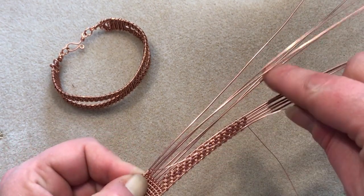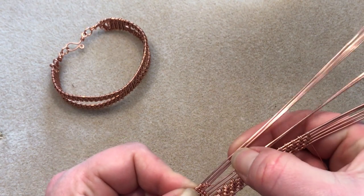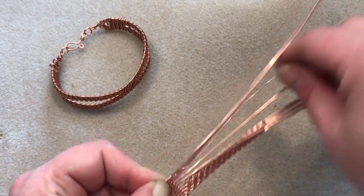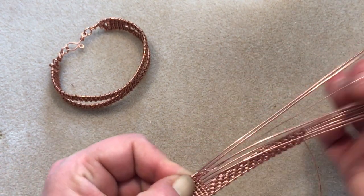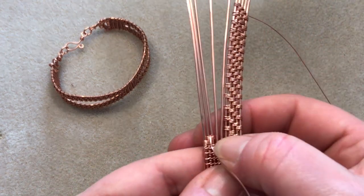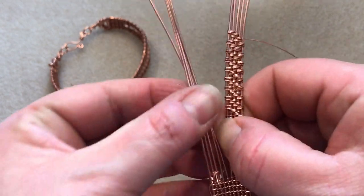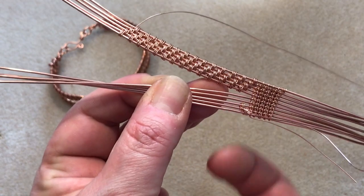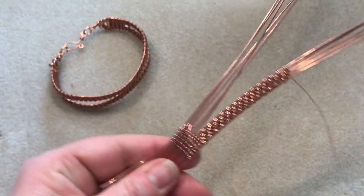I'm not going to bore you by repeating this again, because otherwise we're going to have a big long video tutorial. So continue on these 2 wires until you get to this one. So these 2 are going to be separate. And once you get these 2, remember you bring your wire back down and then you start down again until you reach this side.